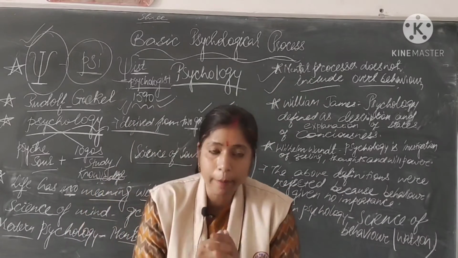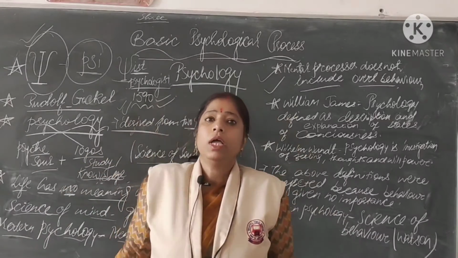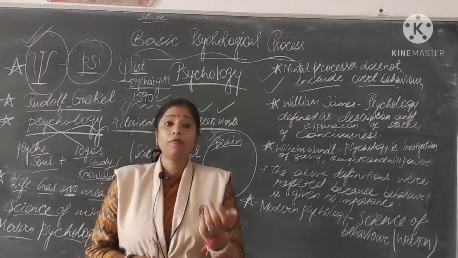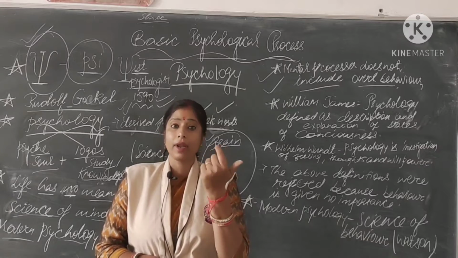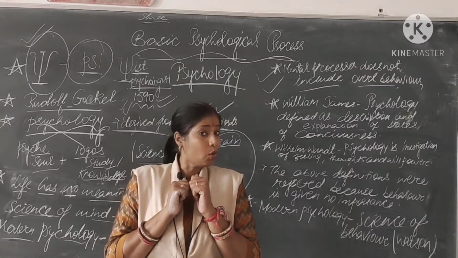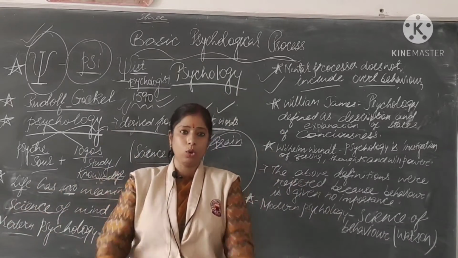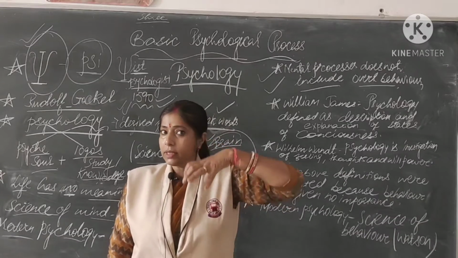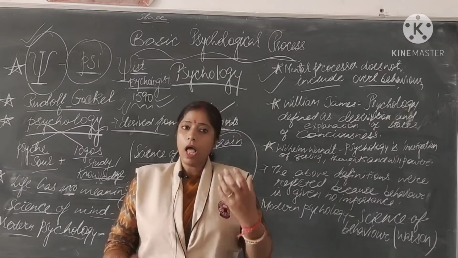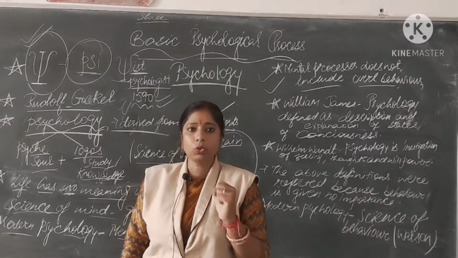Students, I would like to explain what is overt behavior and covert behavior. Suppose I'm sitting in the classroom, and the teacher scolds me, then I will not react over there. Why? Because I'm sitting in the classroom and I know the decorum of the classroom. So I have the feeling I would like to have a harsh talk with the teacher, but I will not do it. Why? Because I know the situation, I know the place. So what behavior is it? Although I would like to show my feelings, it is covert behavior, because you are not showing your feelings.